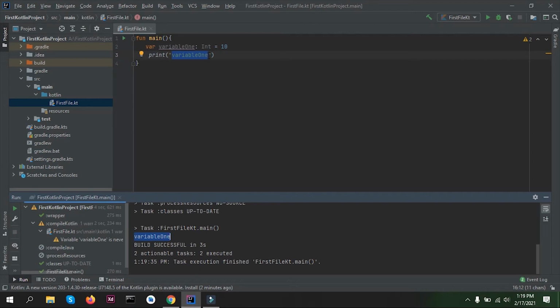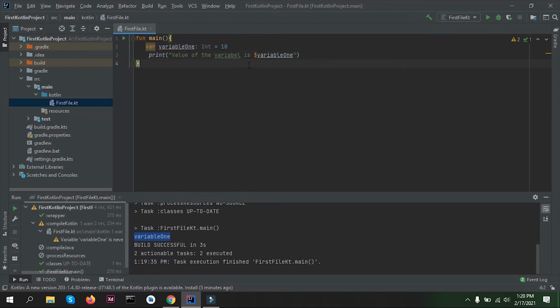Instead, let's say value of the variable is variable 1, right? But still, to make it a variable, we have to write a dollar symbol to make it a variable.